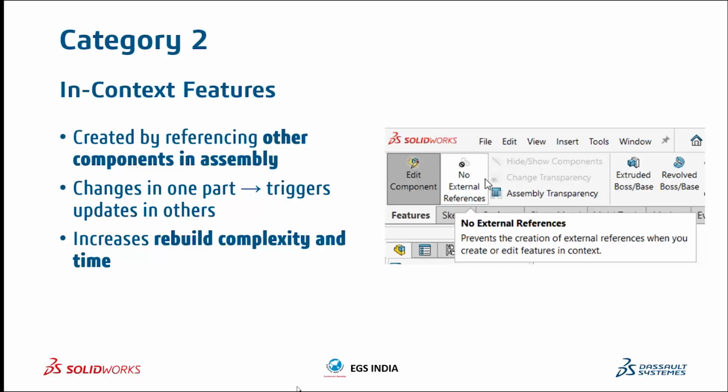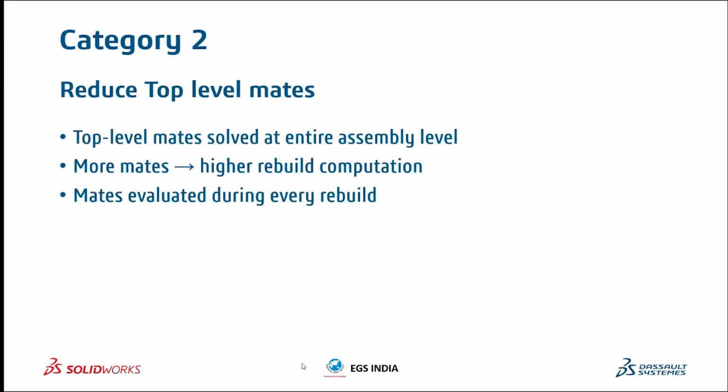So the same concept applies for the next topic, where we prefer to reduce the top level mates. What we mean by top level mates is when you have layers of an assembly. Let's say that you have a top level assembly which contains subassemblies within it. We prefer not to maintain your mates in the top level. So for all the mates that are going to be rigid or do not move, we prefer if those are within the subassemblies itself and framed as rigid components. When you do that, the calculations or the dependencies are going to be calculated easier since the top level is free.